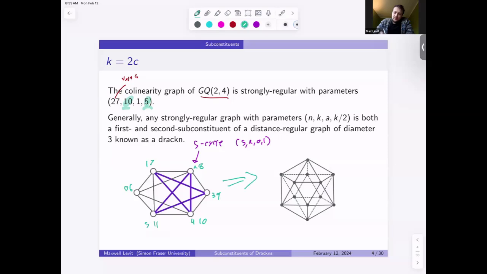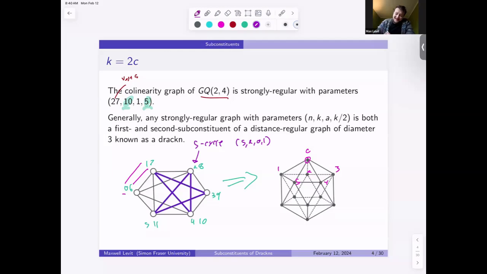And then you go over here and you do this doubling process, where now I use all the edges that weren't part of the strongly regular graph. And I just say, okay, in those cases, I double up the edges, putting the low numbers to the low numbers. So for instance, here, if this vertex is the 0 vertex, then 0 is adjacent to the 1, the 2, the 3, the 4, and the 5.